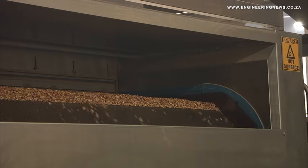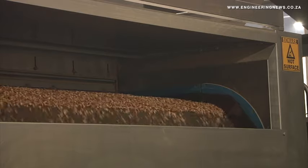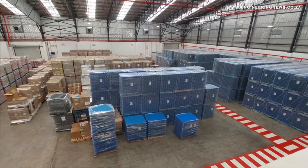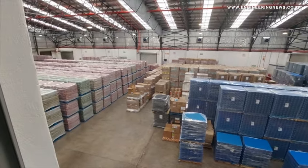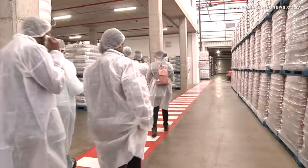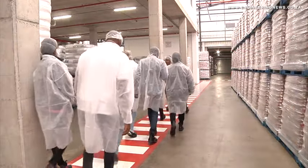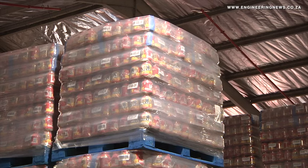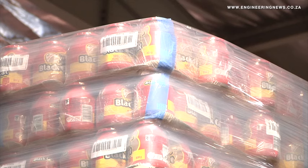Another capability we didn't have before — we've always wanted to launch other types of packaging. So this investment helps us to have the capability to go PET. All our competitors are in glass, and we are the only ones in glass. Glass is expensive and makes the product less affordable. Also, our mixing stations here give us an opportunity to play around with recipes in order to get a recipe that's acceptable to our consumers. So we've got that capability now that we didn't have before.